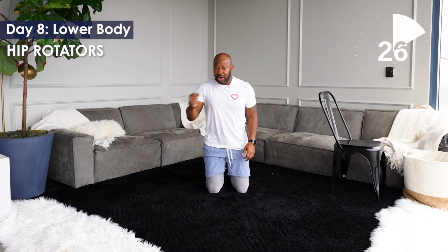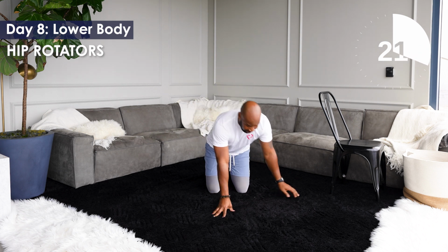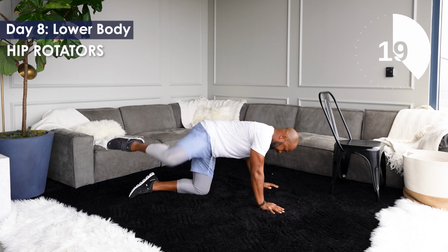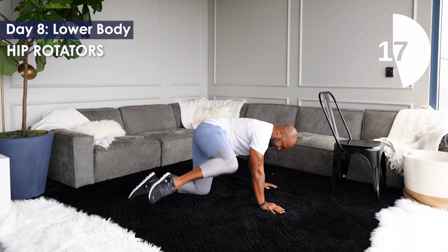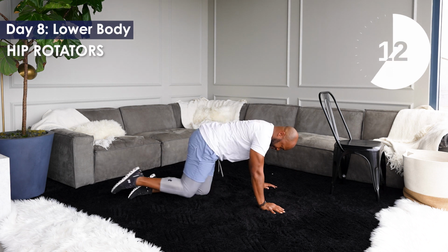Now, it's not a race. We're not moving as fast as we can on these circles, okay? It's all about technique and taking your time, going at your pace. We got 30 seconds. Nice and smooth, okay? Great job, guys. Great job, you're doing a great job.